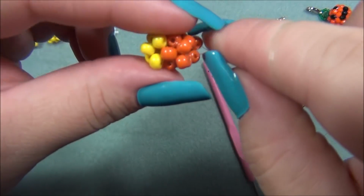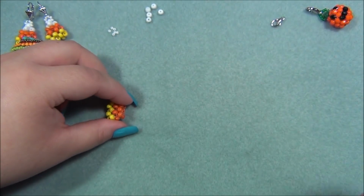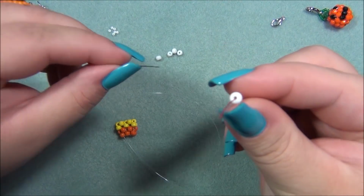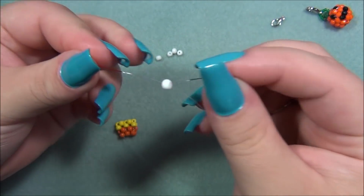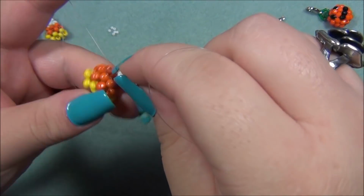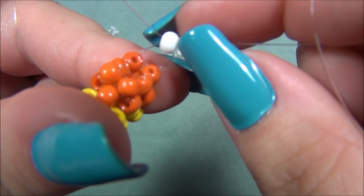Okay, so now we have this. Now we are going to do the white. So in order to do the white, we're going to do the 6/0 seed beads. I'm going to pick up a 6/0 seed bead and I'm going to crisscross my ends through it. Bring it down so that it sits just like this.